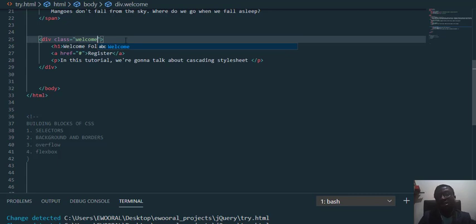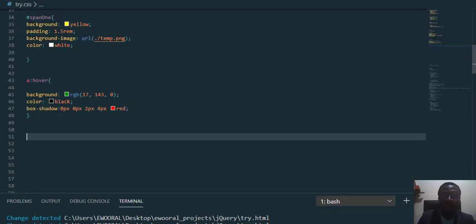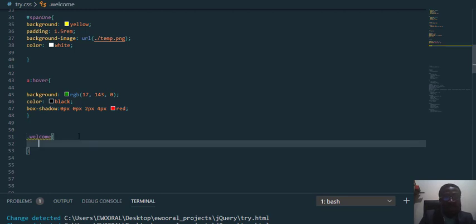You can decide to use any name at all. So we set it here: we introduce the class by first of all introducing the dot sign and the class name, welcome, then opening and closing curly braces.